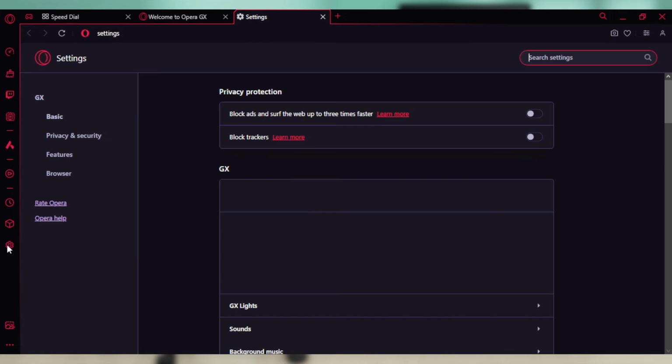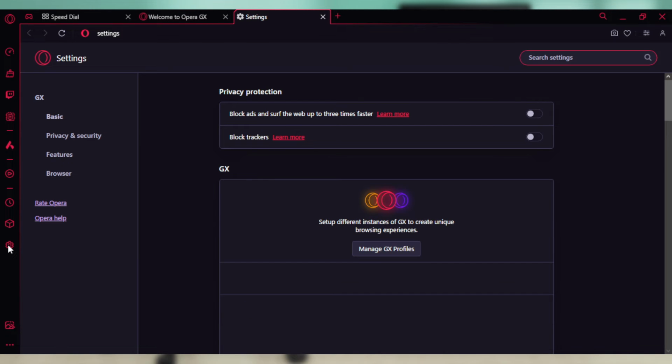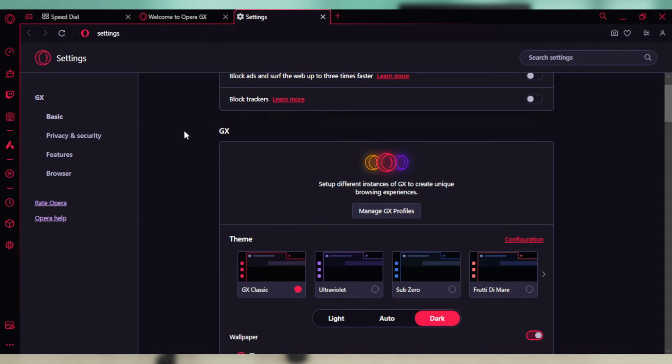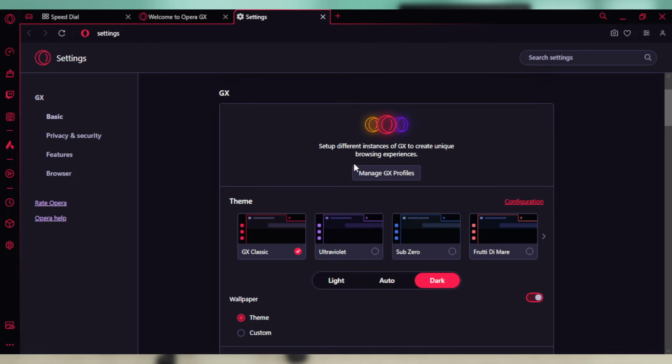Once you click on settings, it's going to take you to the settings page. Over here, all you need to do is scroll down, not so far down. Scroll down until you find theme, and the theme is not difficult to find. So this is the theme category. Now you have a wide variety of options, and the sweetest part of this whole thing is that you can even use the configuration settings to customize your theme.